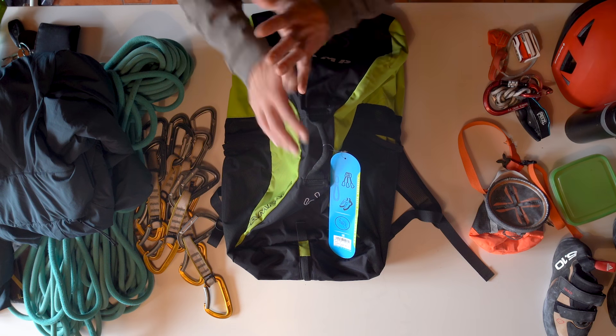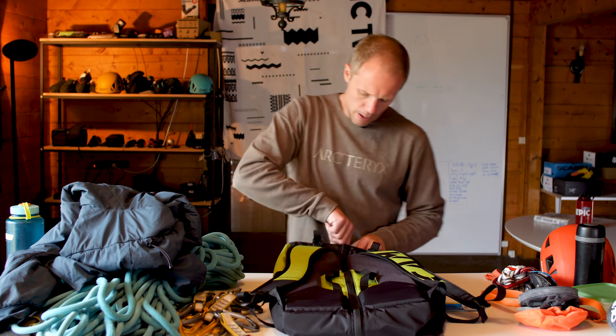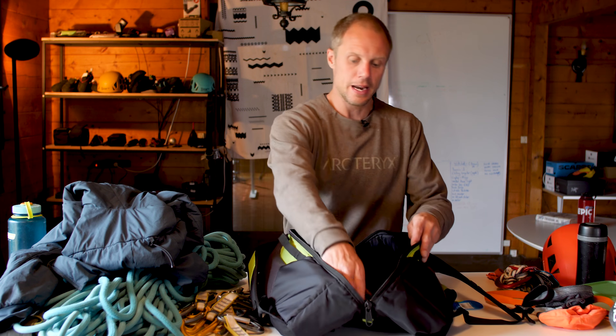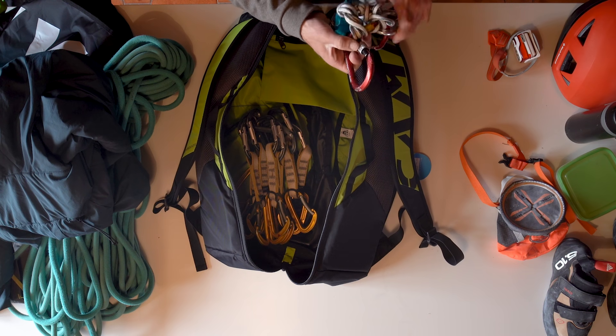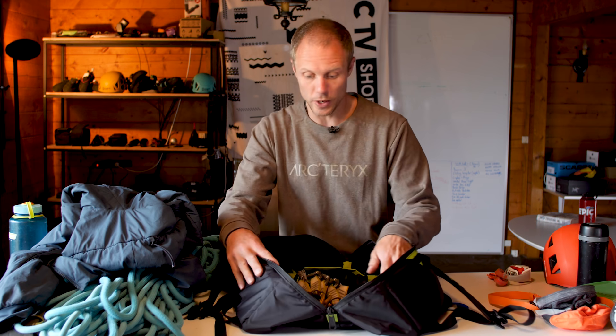Our final backpack is the Camp Rocksback at 40 litres, the smallest of the three. It has a different opening system — the zip actually runs through the back section, so it opens from behind, giving easy access to all your gear. There is a built-in tarp with this one. Compared to the Boreal it does have some separation hooks, so as before I'm putting my quick drawers on one loop and using the other side for all my little bits — carabiner, Grigri.